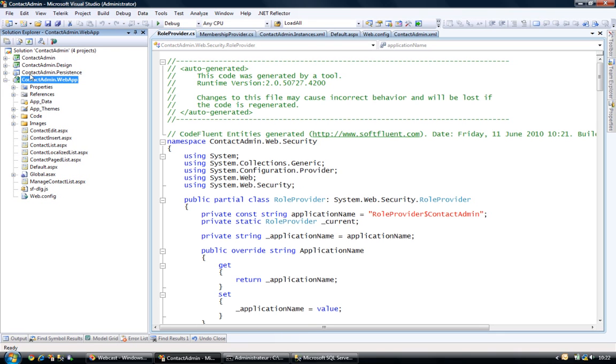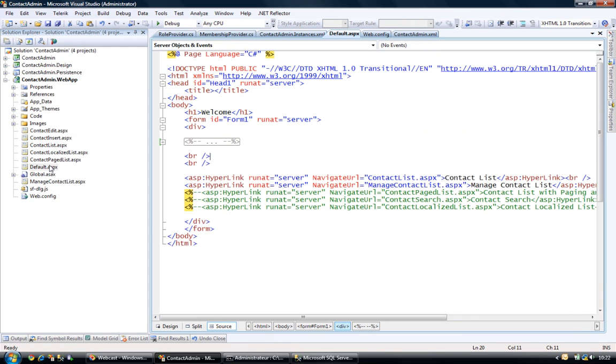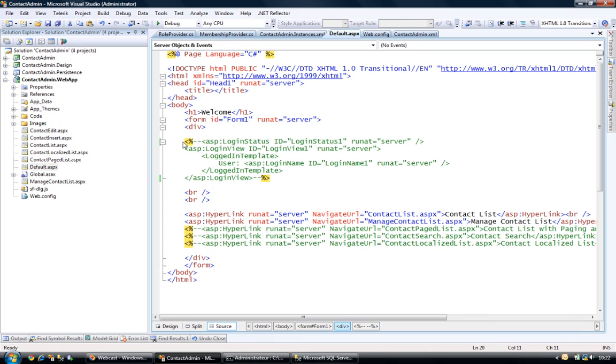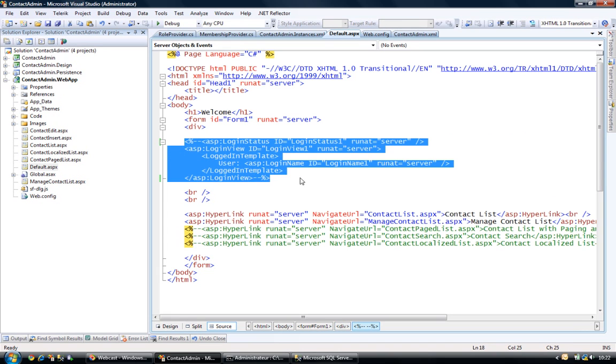It's actually very straightforward. So now in my website, on the default page, I'm going to add a login status as well as a login view.